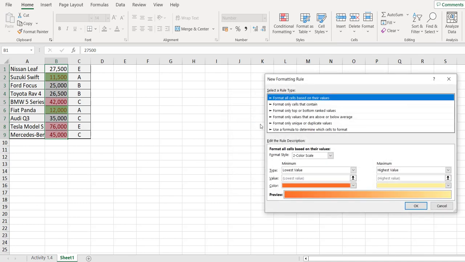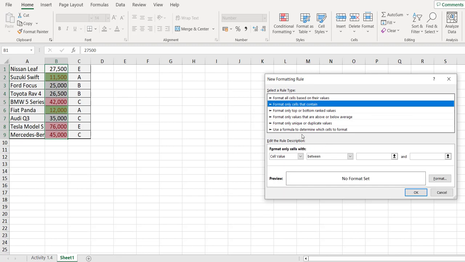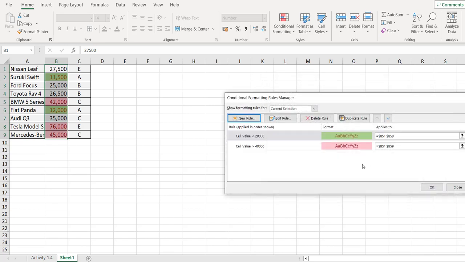Alright, I can also go, when I manage my rules, I can add a new rule, and I can say only format cells that have a specific text, data occurring, blanks, no blanks, errors, etc. I could say greater or equal, less than or equal to. So there are various things I can do in that regard as well. As I said, I might want to edit the rule. I can duplicate the rule, or I can delete the rule as well.